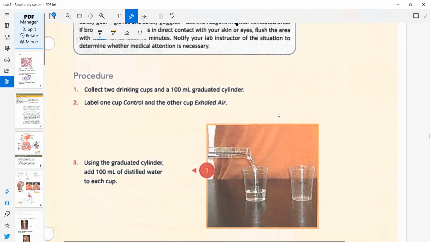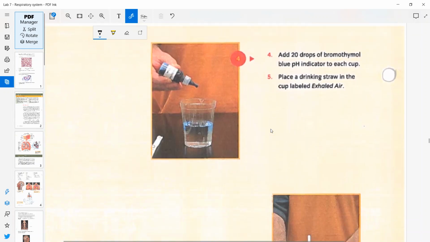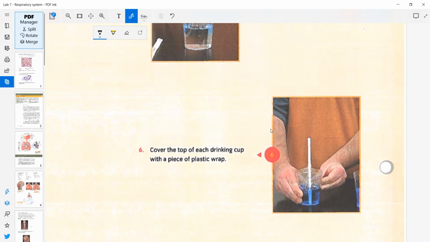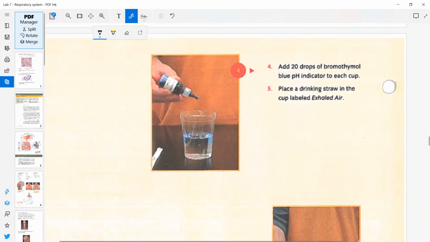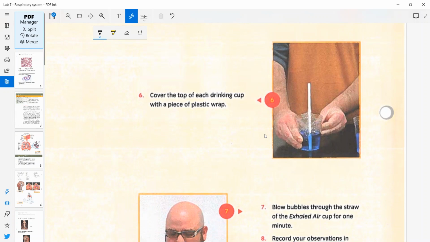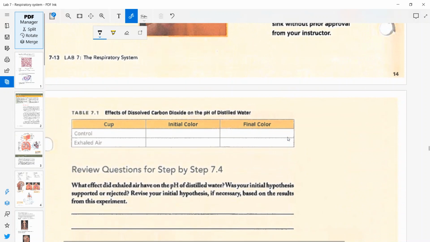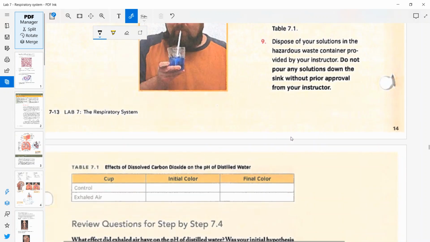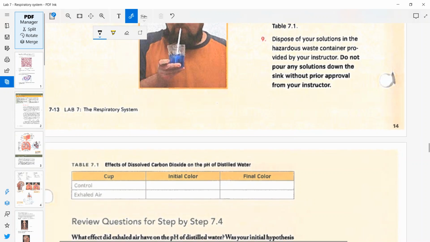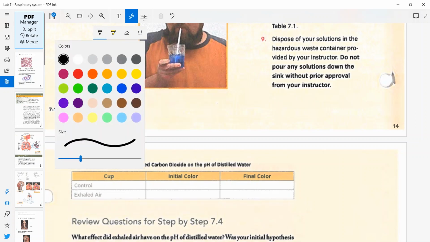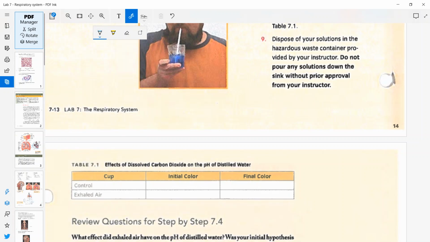Imagine for a second that we have a beaker with water, some acid, and some pH indicator. The pH indicator in neutral water will be blue, and then we keep blowing into it. Well, we don't do it, but okay. The control is the one that we do not blow into. It's going to be blue, and the final color will be blue. Okay, we'll actually do something really cool. What I'm going to do here, the original color, right, will be what? Will be blue.